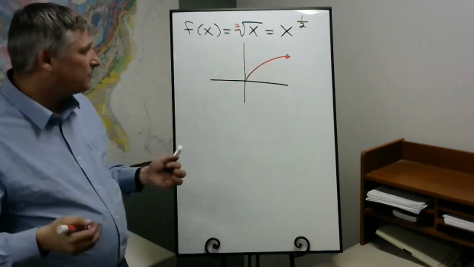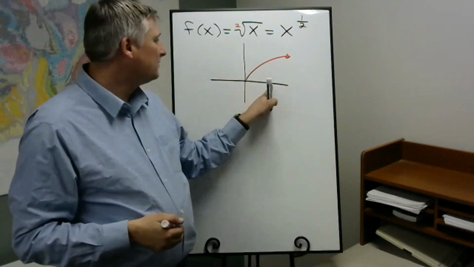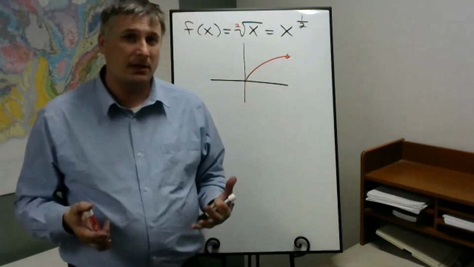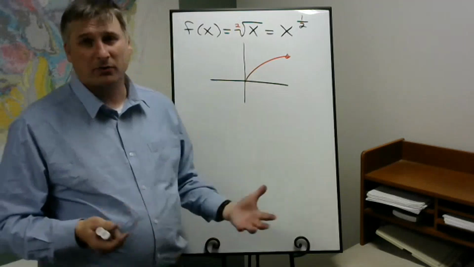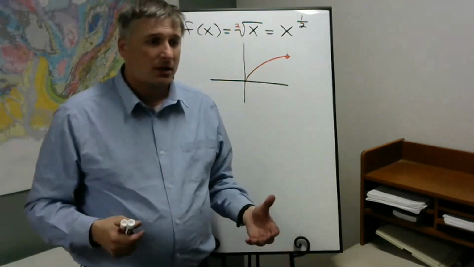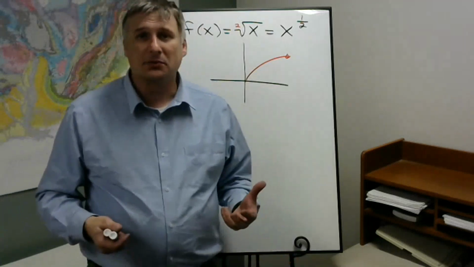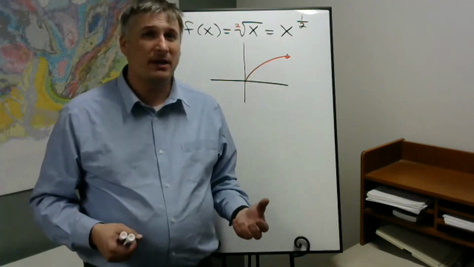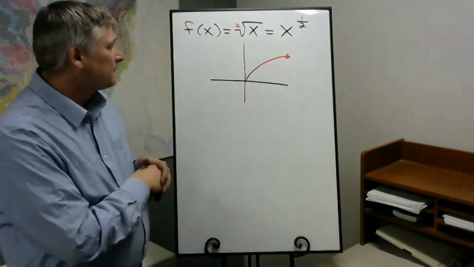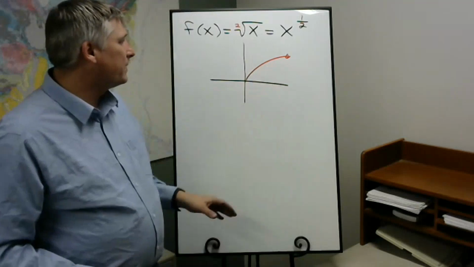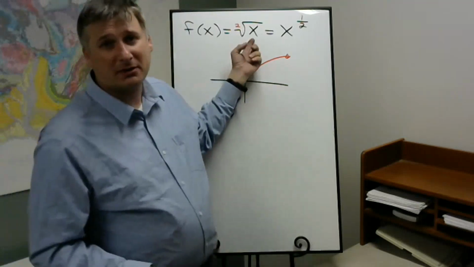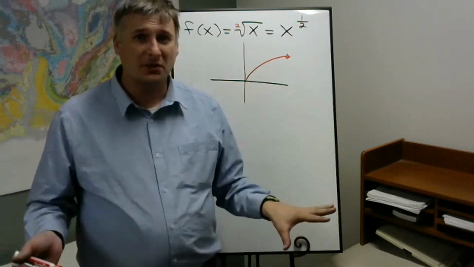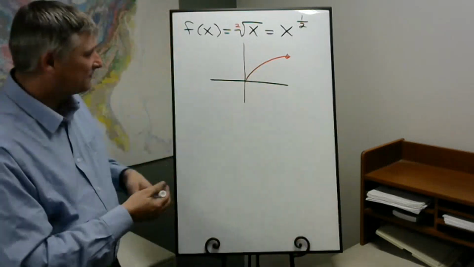The key thing with this, again, is its domain. It's limited. We've seen some limits on domain already. When we had 1 over x and 1 over x squared, we had vertical asymptotes at x equals 0, so 0 was not part of the domain of those graphs. This one, because we can't take the square root of negative numbers, has a domain of only 0 and the positive numbers, and that's it, no negatives.